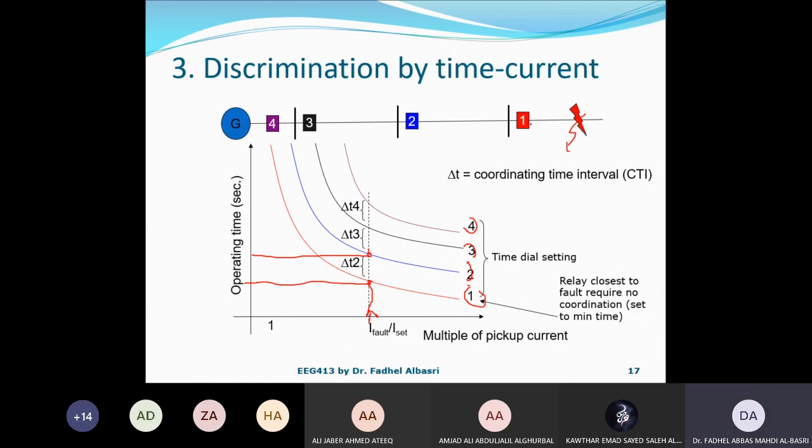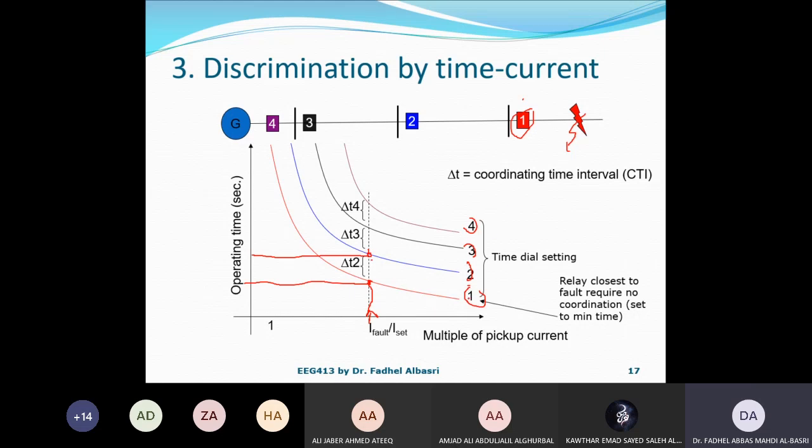Once relay 1 operates and the fault is cleared, there will be no current flow, so relay 2 will reset before it reaches its operating time. Once the current reduces to 0 after the operation of 1, 2 will reset. So relay 2 will not operate once 1 operates.